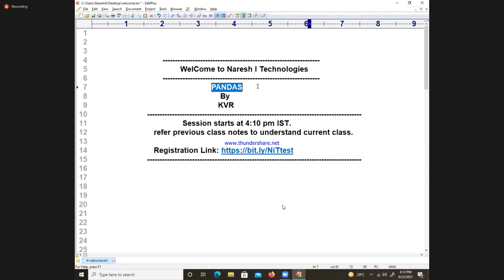When we enter into the data science level, according to those concepts, you will learn NumPy again. If I start data science, you are going to get NumPy again in that class. So let us enter into the Pandas concept now.